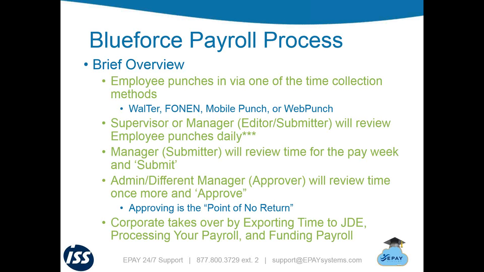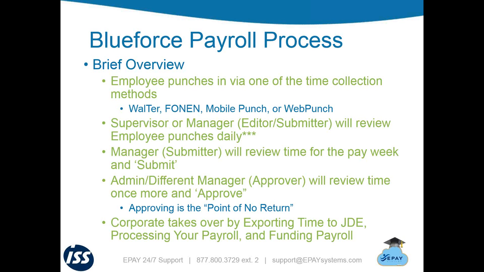And it cannot be the same person. That's one of the things we always encounter: it needs to be two distinct, different people. And as I pointed out there in blue, once you approve, you've basically told the system, I as the approver sign off on this payroll and it is ready to go for payroll processing. This is a point of no return, as I refer to it.